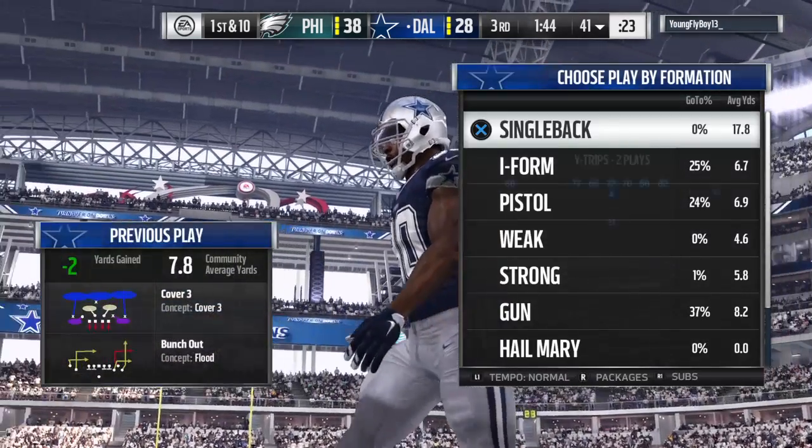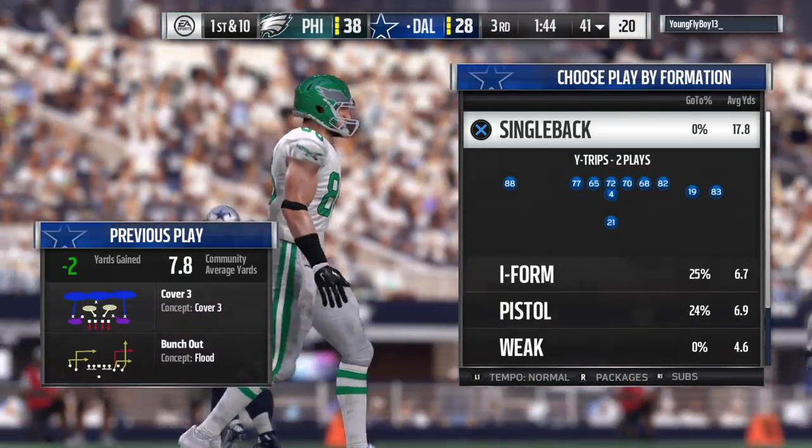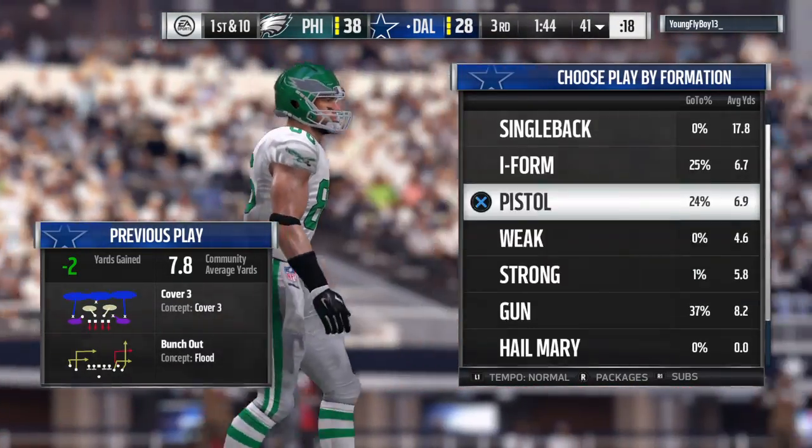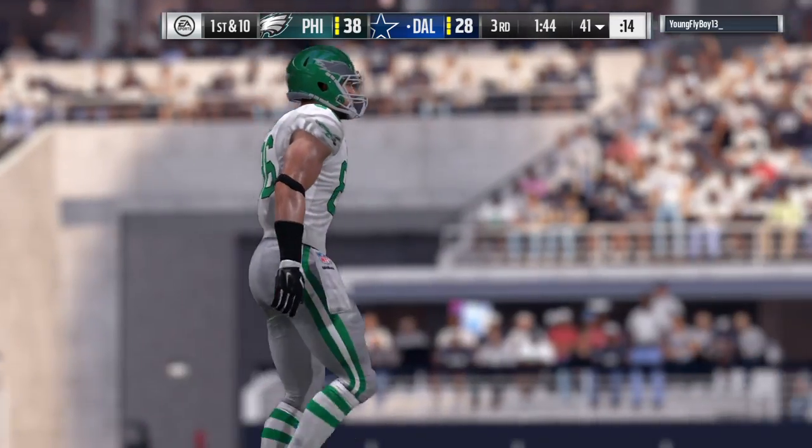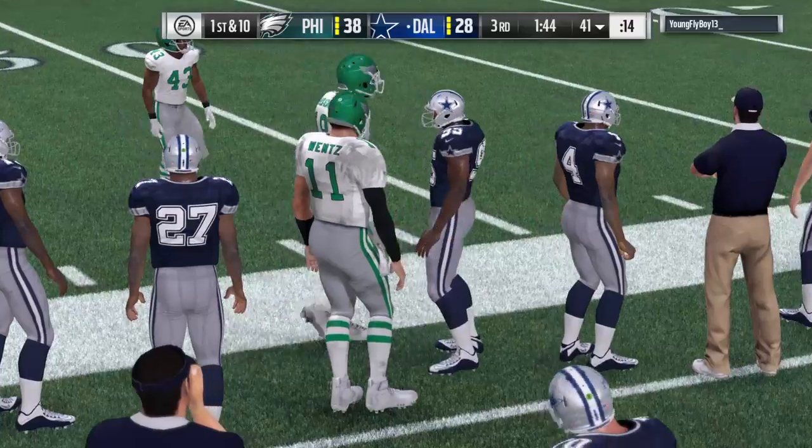They scored the last time out. They feel good about themselves. They feel like their game plan is now in effect. They know how to attack and what plays they want to put together. But they've got to keep it moving in the right direction because, as noted, they are down on the scoreboard.